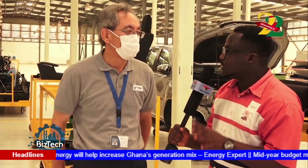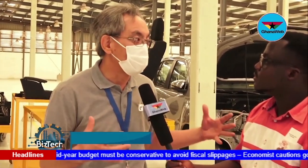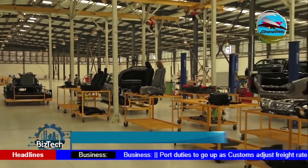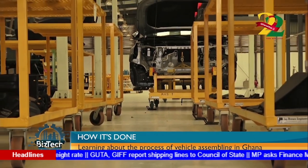Let's start with the processes that you go through to assemble a vehicle here. The vehicle starts here. The start process begins with logistics — receiving the SKD kit from South Africa, then moving to the assembly process. We refit it to chassis, cab, and deck. Then we manage the process, tightening and torque. Finally, we fill in the oil and fuel, then the assembly is finished.